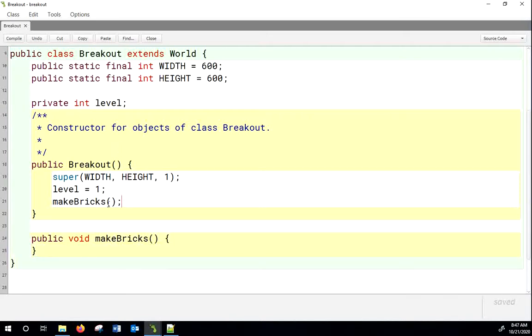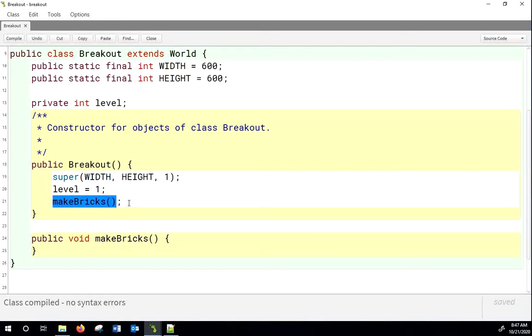So let's talk just briefly about how I'm calling this code. Remember that any method in the class that I'm currently typing in, or in the class that I subclass, such as World, or even any class that World subclasses, so any class that's your superclass or the class you're writing in, you call instance methods by simply saying the name of the method.